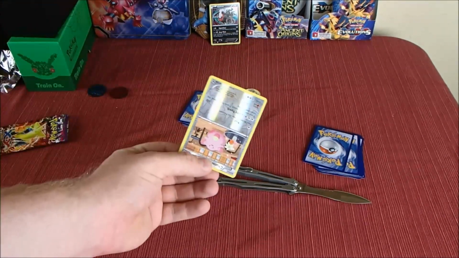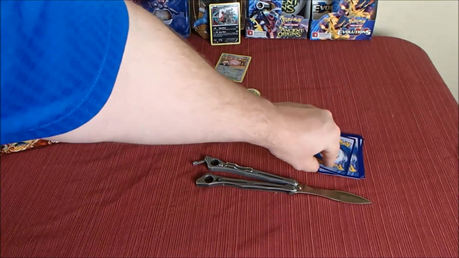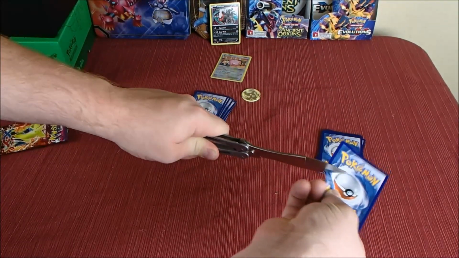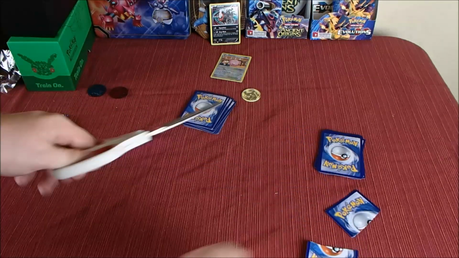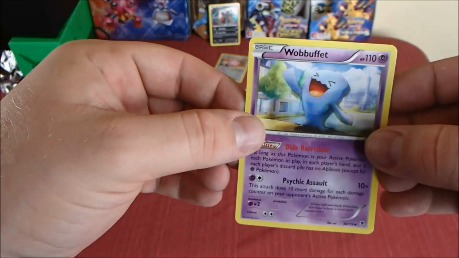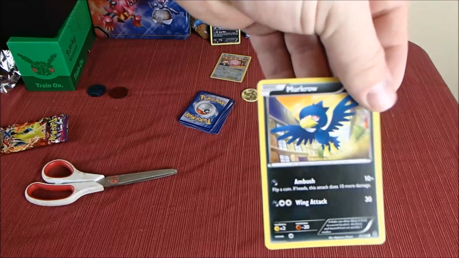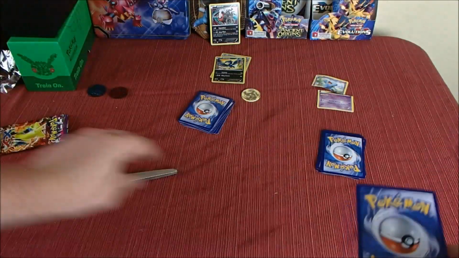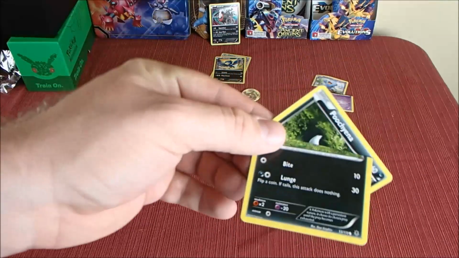So let's look at the first save. Oh, we got a reverse holo Chansey. Nice. So that's a good save. And what are we going to tear? Let's see if this works. It might not work. No, that's not working. I thought it might. But we got Skizzor. And, oh, we killed a Wobbuffet with Bide Barrier. Next card we saved, a Marowak, 60. And a Pachirisu is getting cut. I guess I should have cut it first. Oops. That would suck if I pulled an EX and I was like, oh, darn it, I have to cut it now.